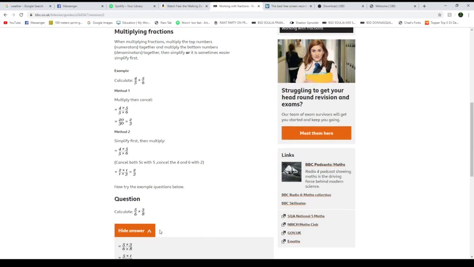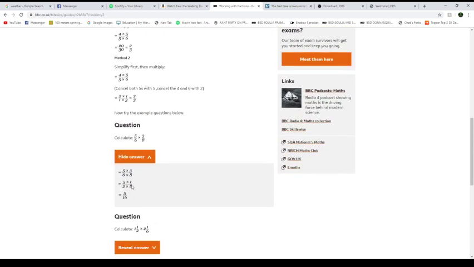Let's see this. How is it 5 times 1? Look! 5 times 3 over 6 times 1 equals 5 times 1. How is it 1? What happened to the 3? How is that 2? 5 over 6 simplified is not 2. I don't know what it is, but it's not 2. There's no reason for it to be 2.